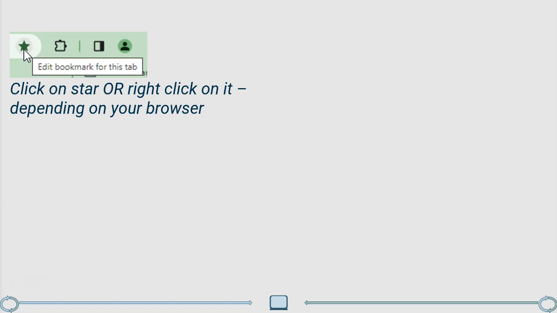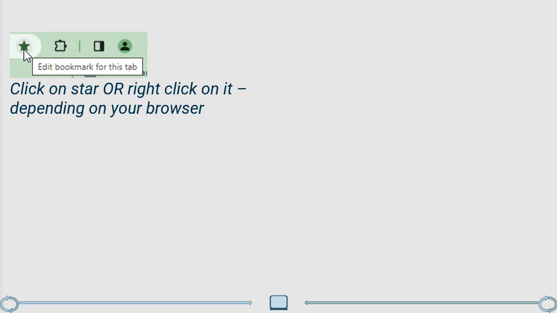So we've already seen when we have one that's already there, that star turns a color. That's how we tell the system we want to have something be a bookmark. So in Chrome, you can now just click on that star that's already colored. You can click on that and, as the tooltip says, when you hover over it, your tooltip, that little box that pops up that says, hey, this is this, it'll say edit bookmark for this tab. So I can click on that. Other browsers, I can right click on it and it will bring up the edit box.